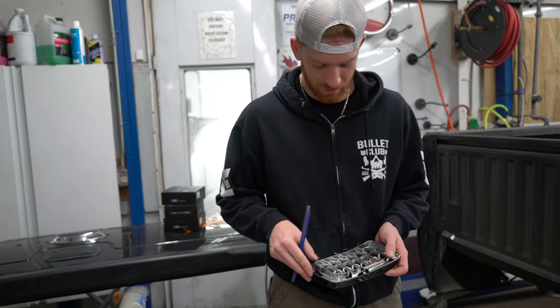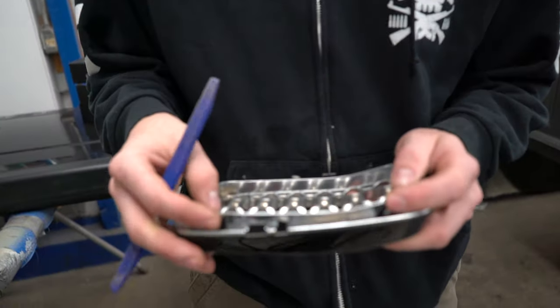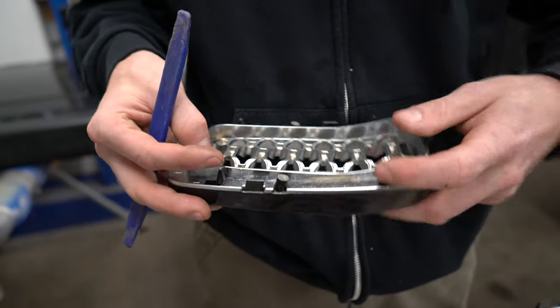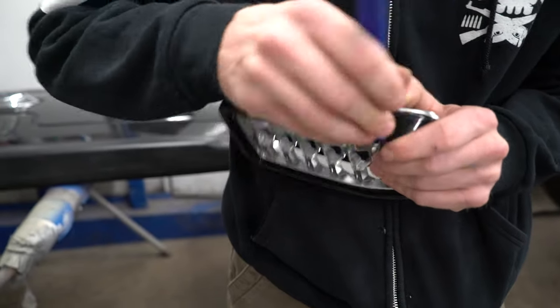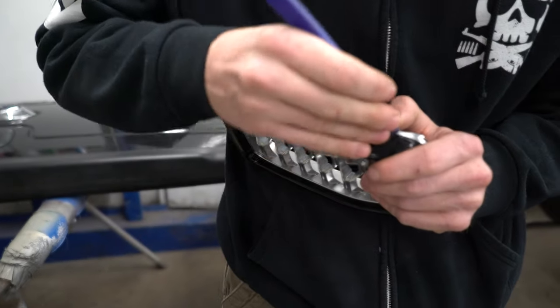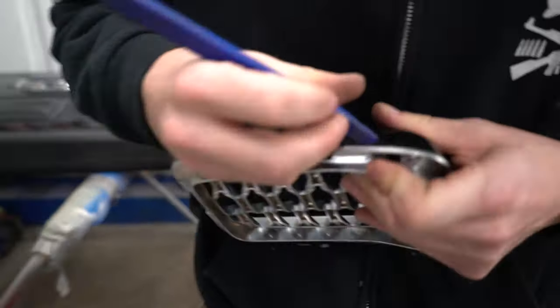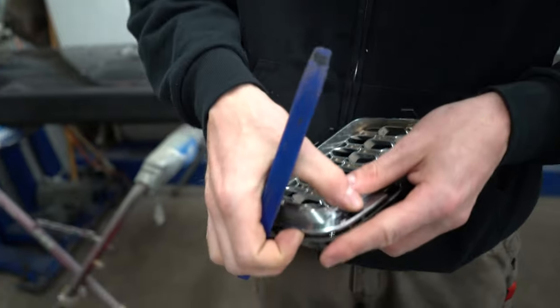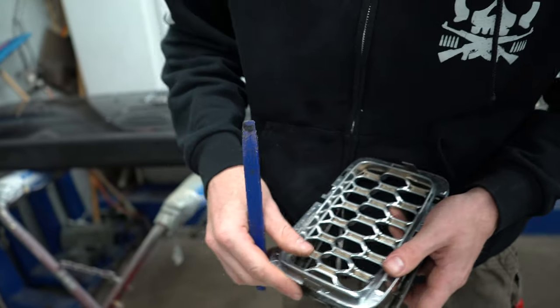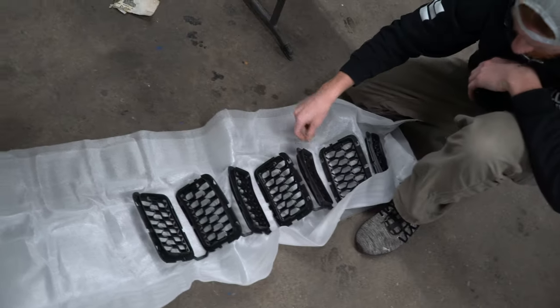Alright, so for you to get your inserts off, we have our clips right here. Now we have two different sizes, one going straight up, the other one's got a little bit of an angle. You want to start off with your angle, put very little pressure here, lift up. Boom, clearance. Same thing goes for the other side. There you go. I got one already, as in a broken one. You do this instead of rocking back and forth, twisting. Yeah, so I guess they're all laid out in the right direction.